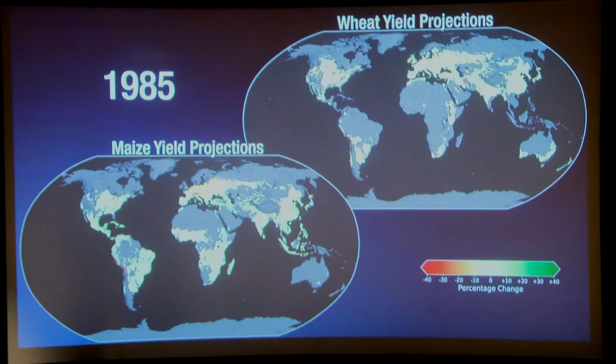So when we think about how temperature changes impact people, well, in addition to sea level changing, some of you might be concerned about crops or about flowers, right? You might want to plant drought-resistant flowers or flowers that tolerate heat. So we actually have models that take the projected temperature and simulate the impact on crops. And so what I'm going to show you now are the historical period and then projections into the future for maize, which is corn, or wheat. And you're going to see how they change over time.